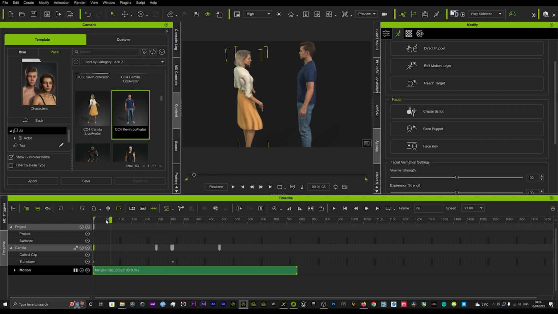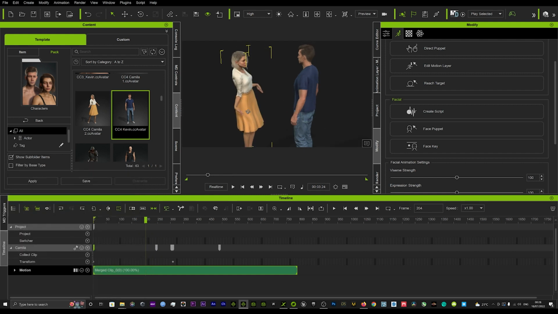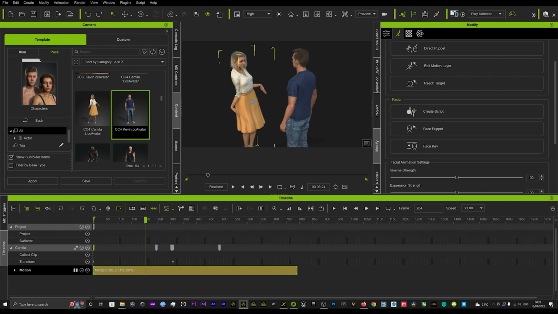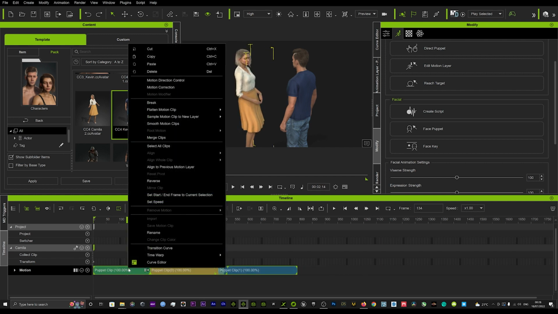And now effectively what we can do, oops, what's happened here to the arm? I just saw some funny motion. Okay, that wasn't there before. Let me undo. I don't know what I've done. Okay, all right, it seems to be giving some funny issues when I merge the clips. Let me just try that again to see if it wasn't a glitch.